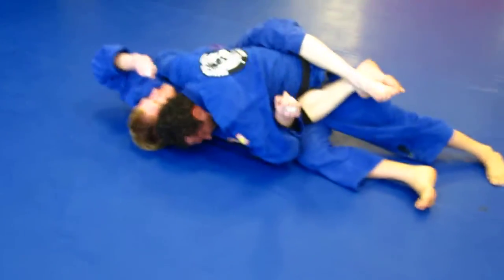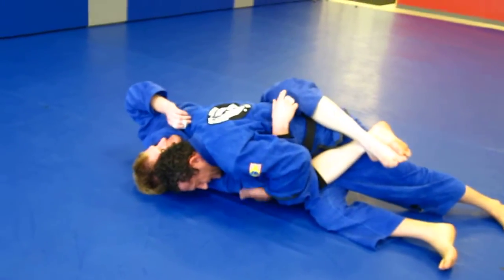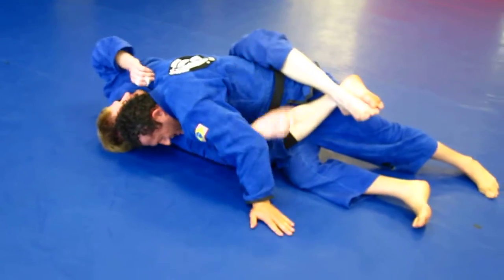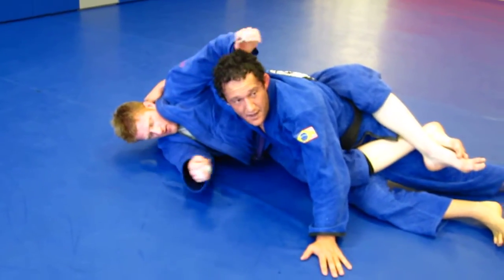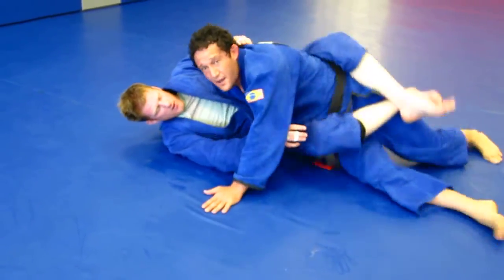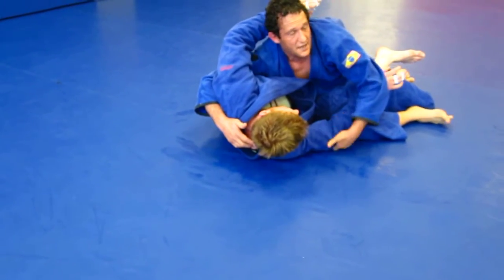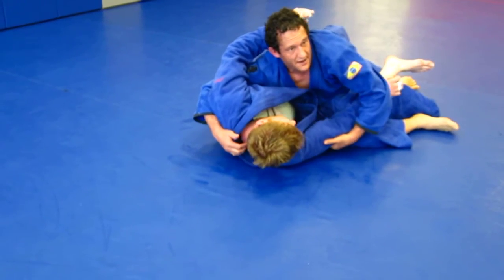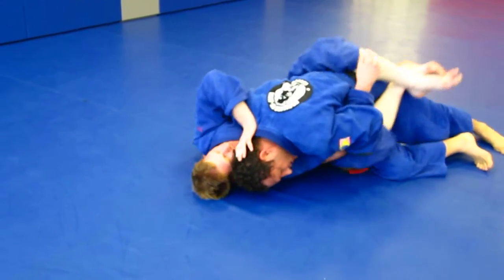Still, can you push me away with your hands? And what's important is I hold this. If I let go of this and he pushes me away, he can get on his side, so he's much stronger. I don't have to pull very hard, but what's obvious is this hand. What's not so obvious is this hand. So I gotta hold it, just a little bit, right there. Just so he can't get on his side. Now push me away. You feel that?